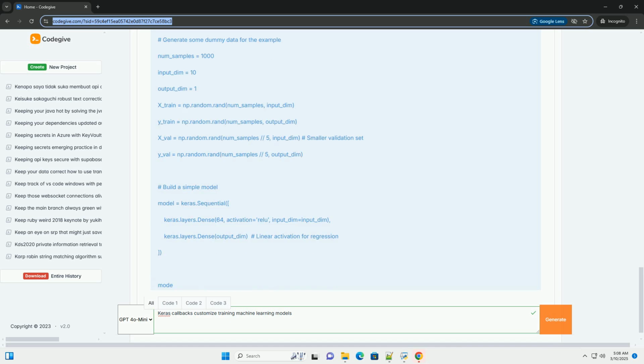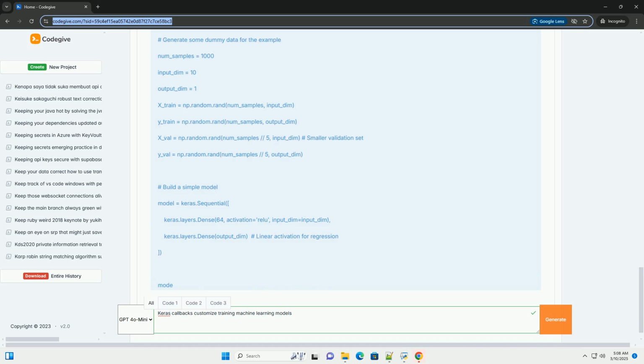If set to 0, histograms won't be computed. Validated against validation_data or validation_split if provided. * write_graph: whether to visualize the graph in TensorBoard. Defaults to true. * write_images: whether to write model weights as images to visualize in TensorBoard.